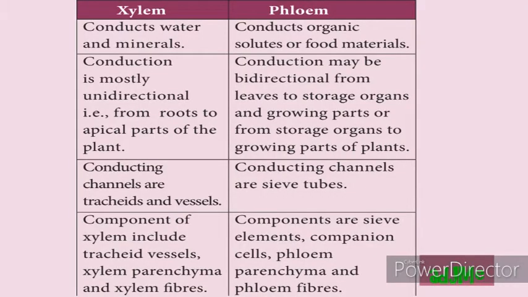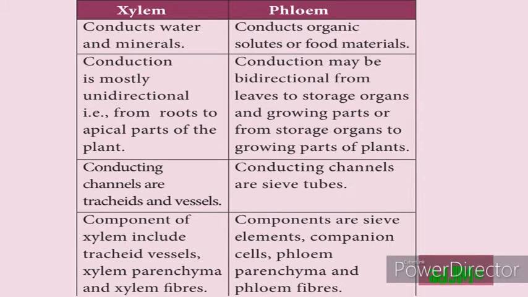We are almost at the end of today's class. So let us finish today's class with a basic differentiation between xylem and phloem tissues. In the beginning we learned the difference between meristematic tissues and permanent tissues, and let us end today's session with the difference between xylem and phloem, the two types of complex tissues.